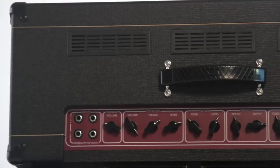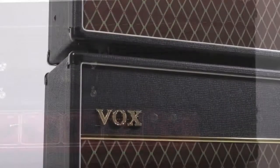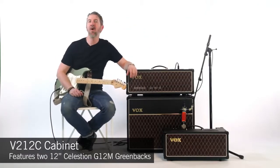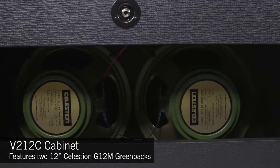So it doesn't matter if you're playing at a gig, or somewhere you want the sound of an AC30 at whisper-quiet volumes, or if you want all the raw dynamic crunchy power that an AC30 has to offer — this head is the one for you. It's sitting on top of Vox's 212 cab, an open-back cab with two Greenbacks in there. What I have next to me really is the sound of articulate rock and pop music.